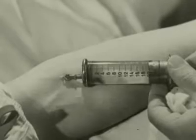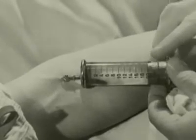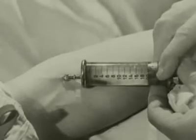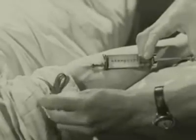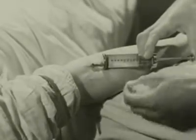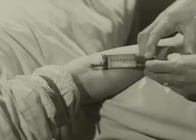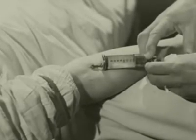Now withdraw the plunger gently. If the needle is in the vein, blood will be aspirated into the syringe. The tourniquet or hand can now be released and the injection made. Pentothal is irritant if injected subcutaneously, but it doesn't lead to sloughing and it requires no treatment.